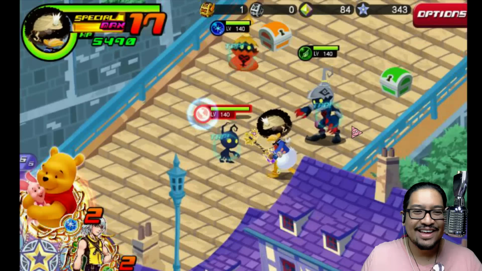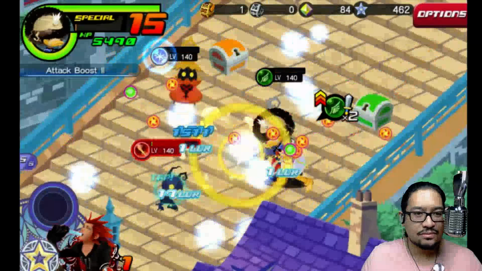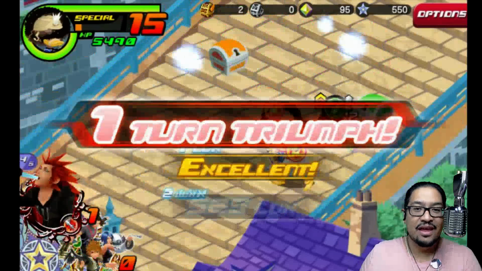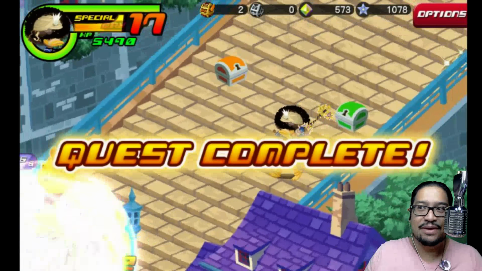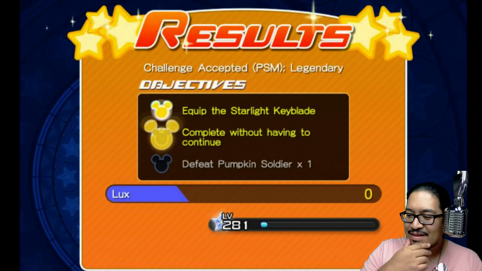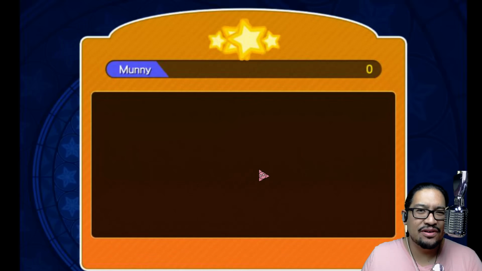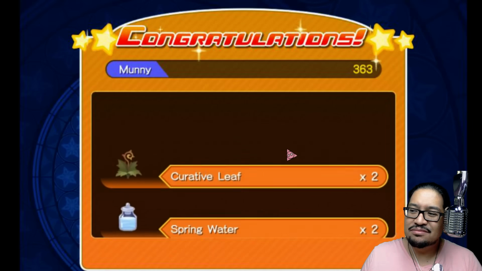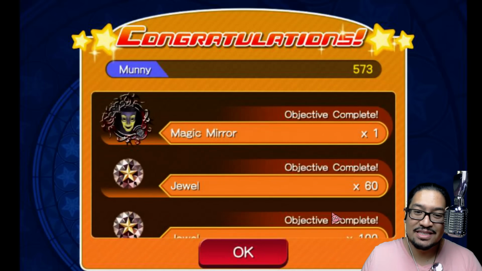Alright, boop, zoop. Okay. So there you guys go. If you did all of them, these times, 160 jewels each one, so that's 640 jewels, right? I mean, magic mirror is nice. 640 jewels is pretty awesome.